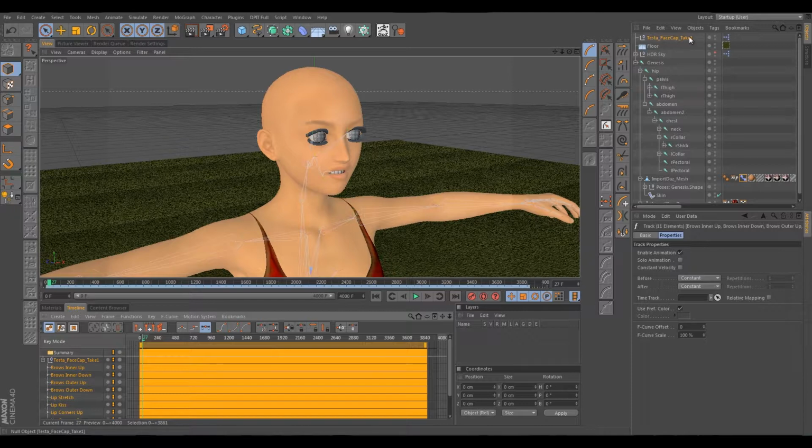We'd like to be able to just get rid of this facial animation take, or maybe just have it in another project file for future reference if we need to recreate the animation for the character. But what we would really like is a tag or some object here that allows us to turn it on, turn it off, and drive it at a specific period of time.